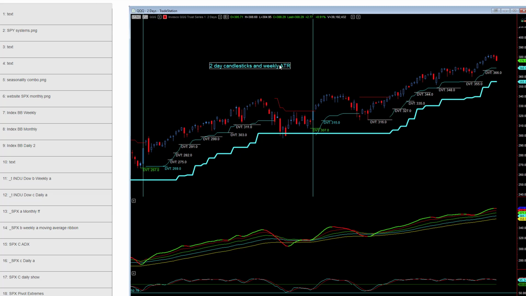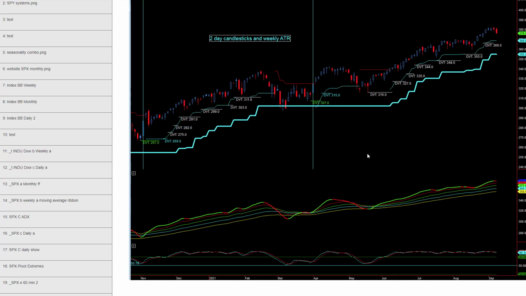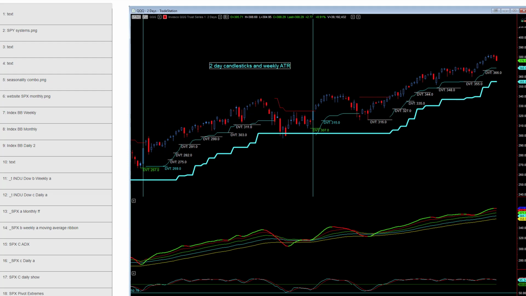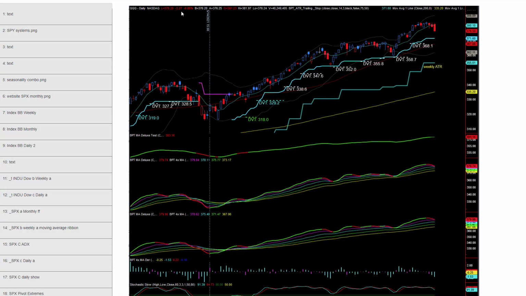Chart 26, here's the 2-day KISS. Moving to the KISS charts. 366 is your DVT there. No new changes there. It's been in place for a couple weeks now. It's been a pretty good guide here about ignoring a lot of the noise, at least since the April, May time frame of this year. Next. Chapter 27, here's the daily KISS. No new changes here. DVT 368, ATR right there. BPTMA pinching into the ribbons. Next.